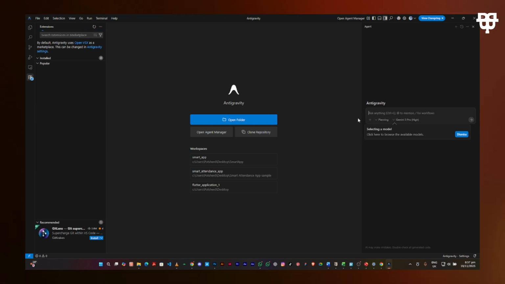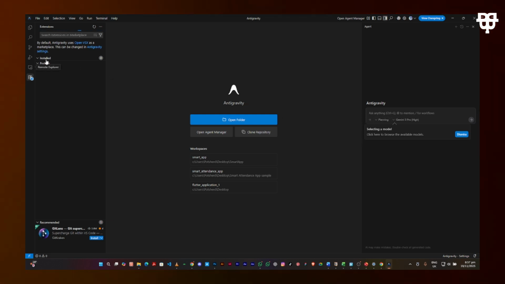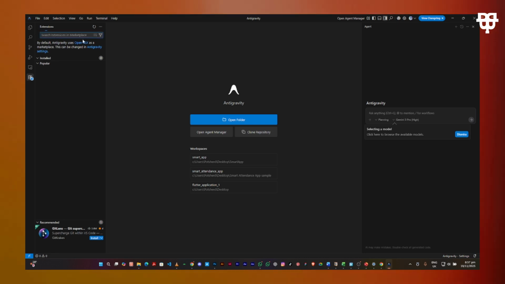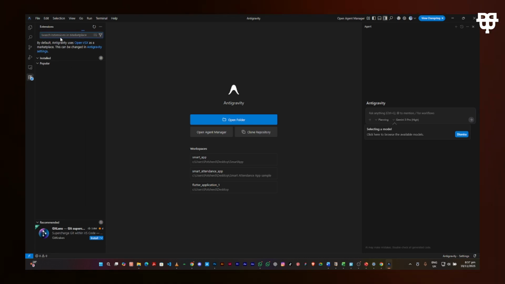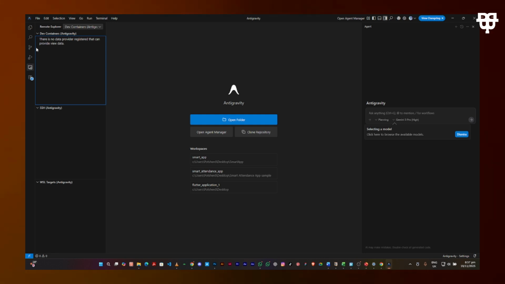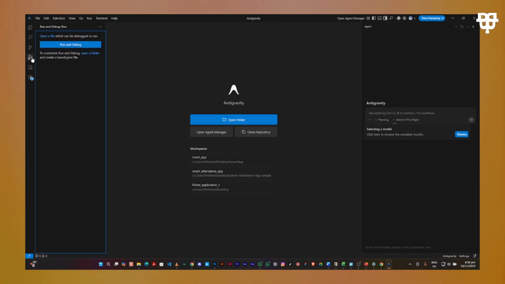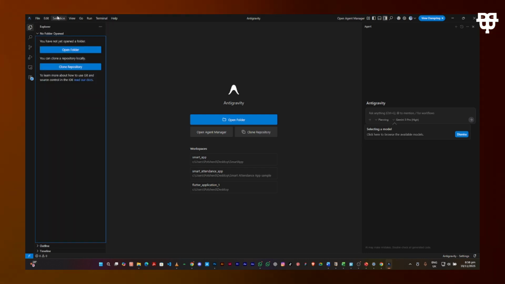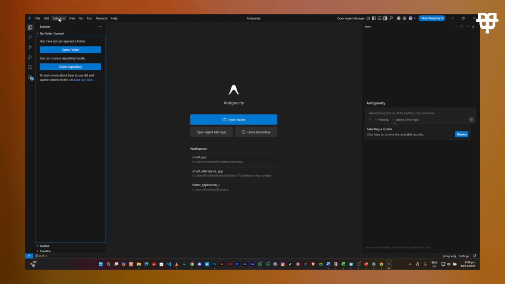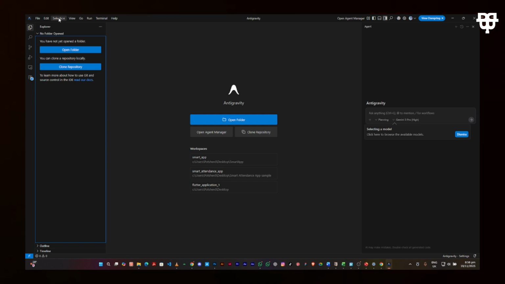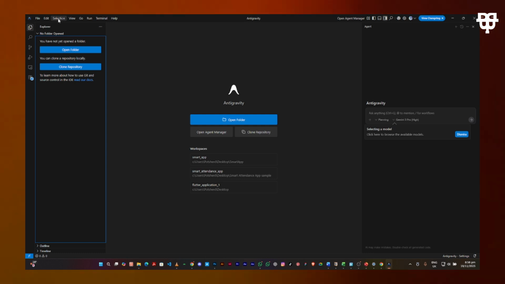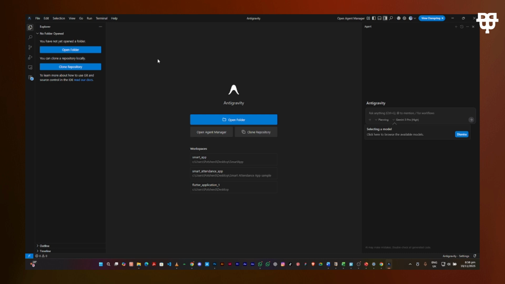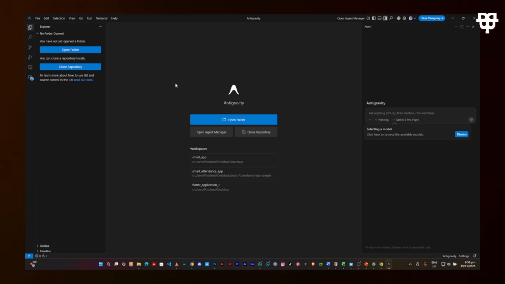You can download extensions here as well. All these are there just like VS Code, so I'm sure anyone that is familiar with VS Code will become familiar with Antigravity. It's just the same thing.